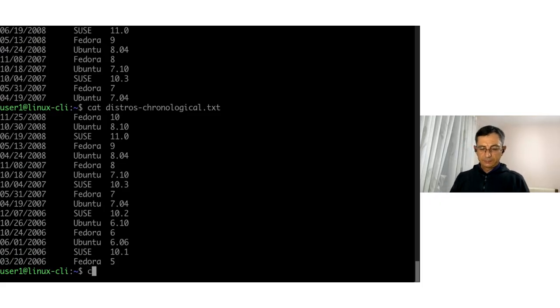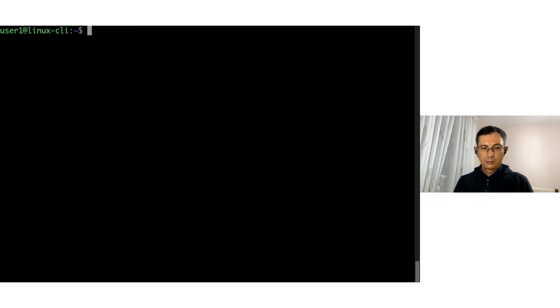Another command that is used in text file processing is the command join. This is similar to the command paste, but with a small difference. Because when we join two files, they must have a common column. So there must be a column that is both in the first file and in the second file.